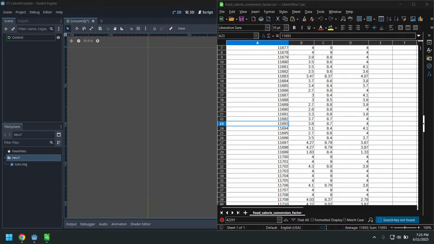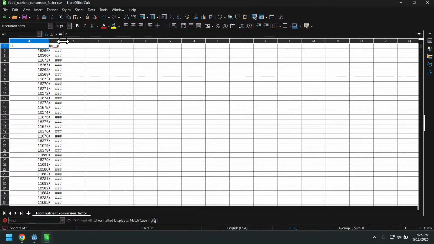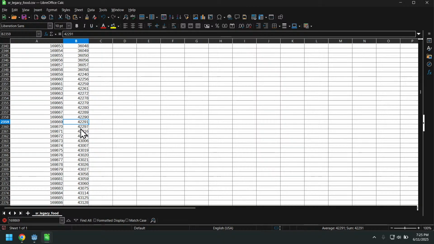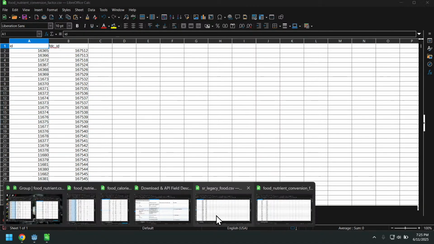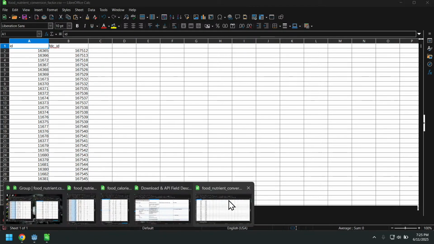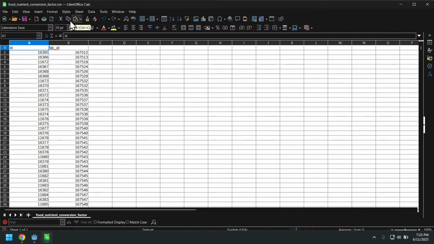Calorie convert. Okay, that's that. Nutrient conversion. Is it that? Is it this one? Also, wait, I think I messed this up. Hang on. I'm supposed to copy this instead of the shorter one. Okay, not that one, so that doesn't matter.